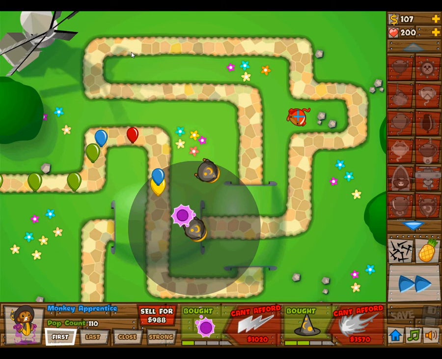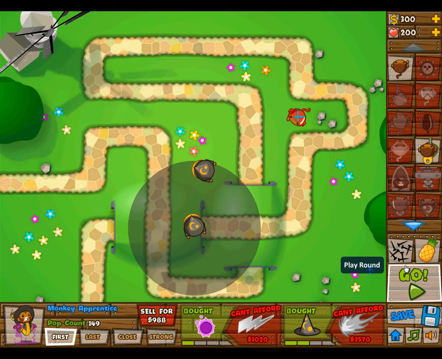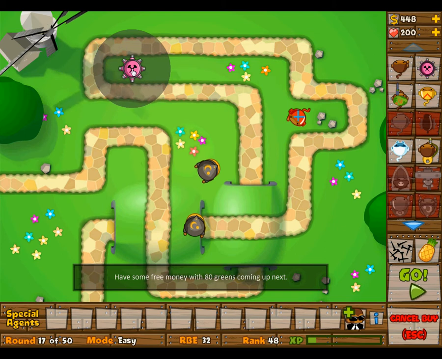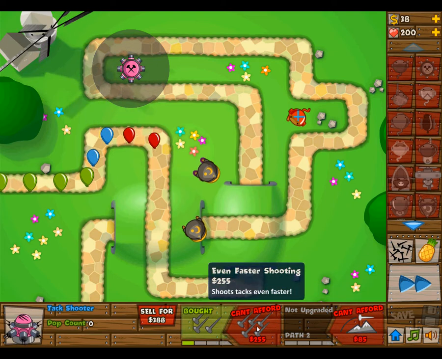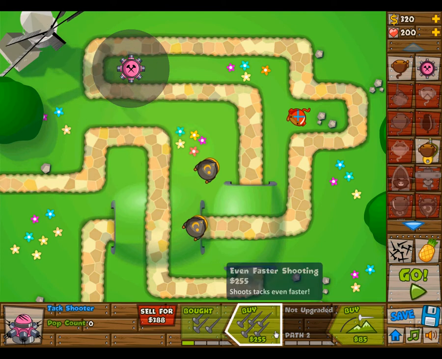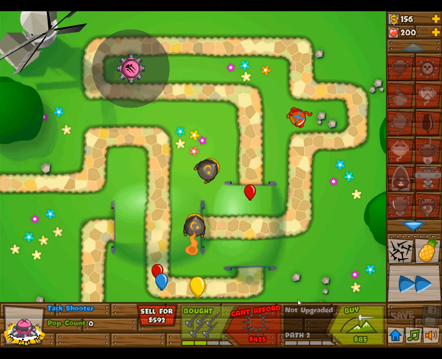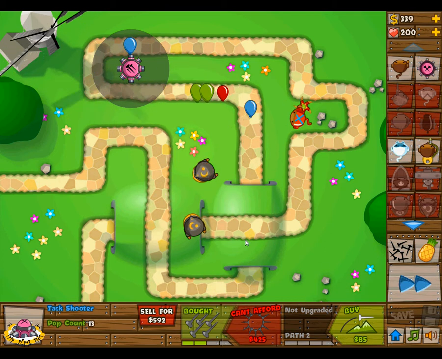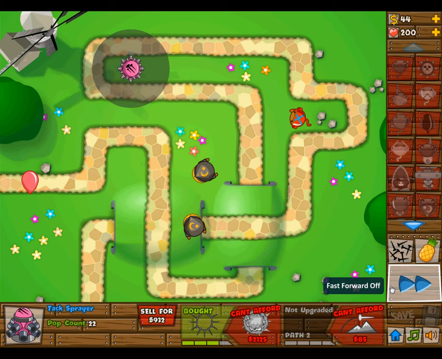So over here, where my cursor is, the middle part, I usually put a tack shooter there. Oh look, $300. Okay, get a tack shooter here. Yeah, that's about good. I don't buy path 2 that much. Path 1, I prefer more. Path 1 is a fire ring, where it shoots fire at the balloons, and path 2 shoots blades. That is the Ring of Fire. It's really expensive, so.